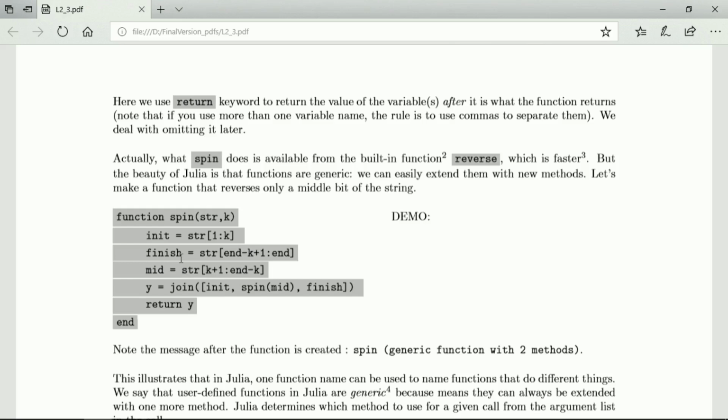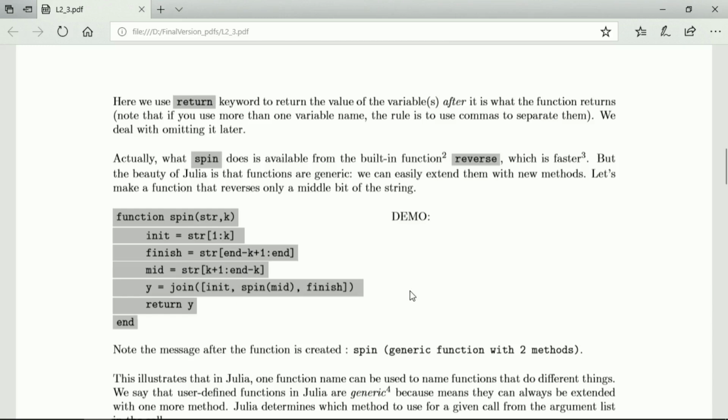It leaves them untouched, and then the other ones in the middle, it swaps them around, and then it uses join to join them all together into one string. So if we spin the mid here, and the init and the finish are not spun.